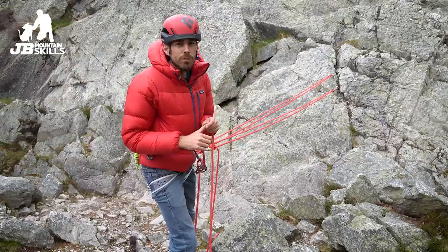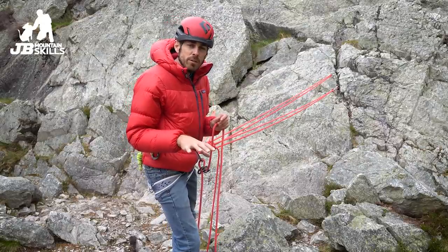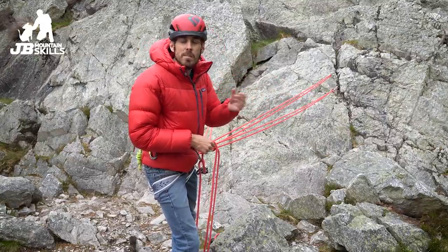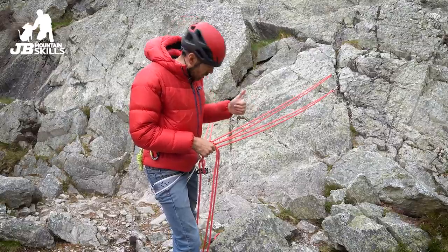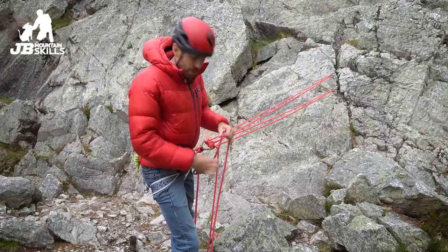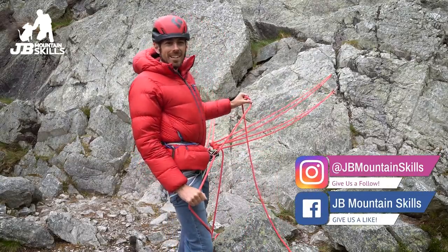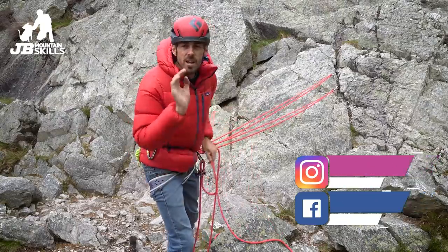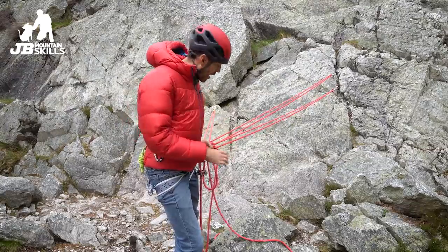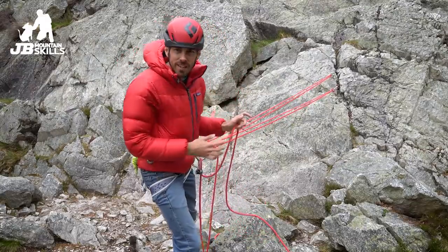In terms of escaping the system — well, let's be honest, how often do we have to do that? Hopefully and thankfully not very often. But if I do have to escape the system, yes, it's a right ball-ache compared to belaying directly off the anchors — but we know how to do it, so it's all good. Other things: I can't move around very much. If my mate falls off, it's not the most comfortable thing for me because I get pulled in a certain direction. We've considered ABC — anchor, belay, climber — not just left and right but up and down as well, so it shouldn't be too bad, but again it's not as nice as belaying straight off the anchors.